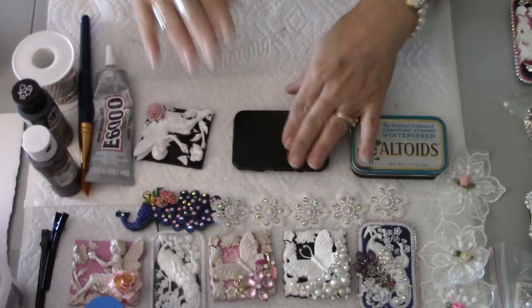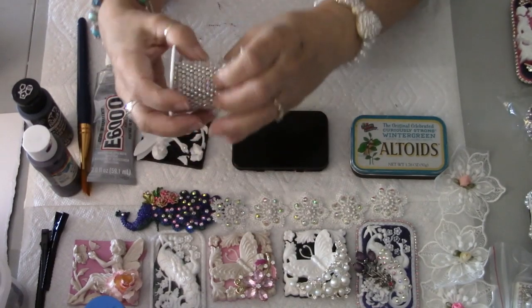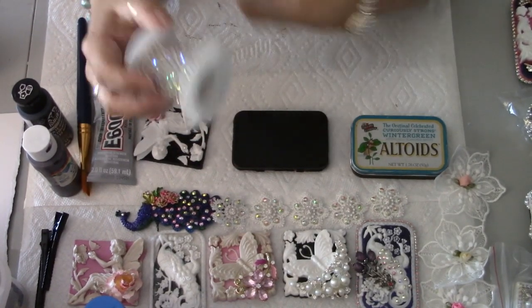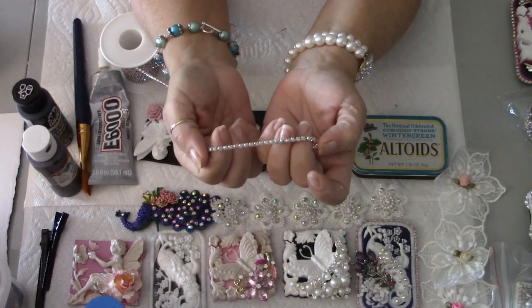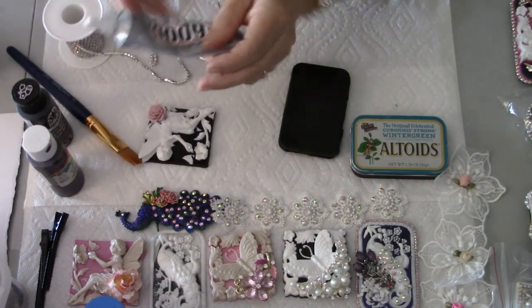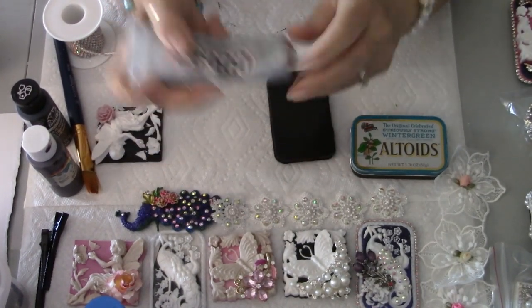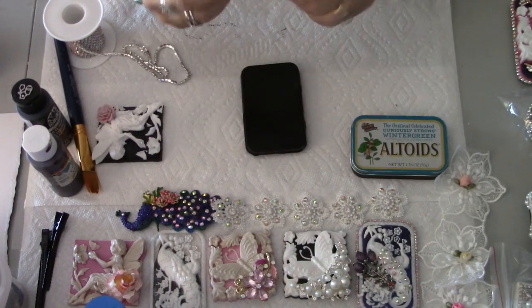So what I'm going to do first with this one is use this rhinestone trim. I don't know where my end went. Okay. This is an iridescent rhinestone trim, and this is what's going to go around the outside of this tin. So we're going to go ahead and get started on that. I'm going to use my E6000 to attach the rhinestone around the tin.